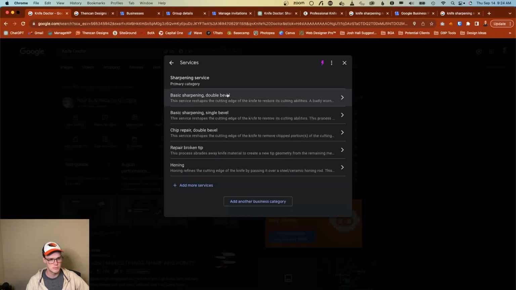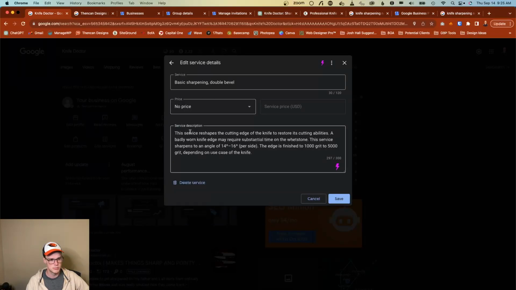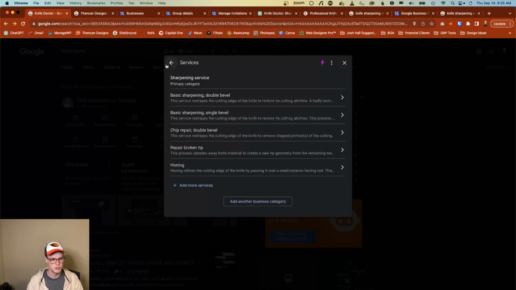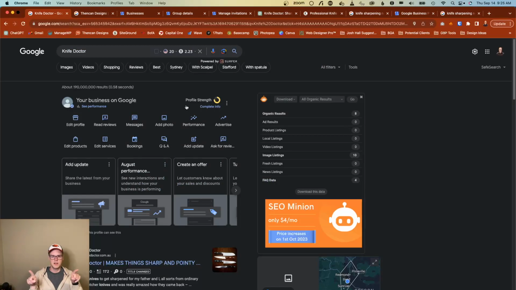I did add his services, and this is kind of the placeholder until I can add the products when I get the images. I added all of his different services that he offers and put in some text here from the website. I really made sure that these mirrored, so that way it can see. I think when I add the products in, that'll really give it a nice little boost. It's always good to have that mirroring between the two. So we went over those.